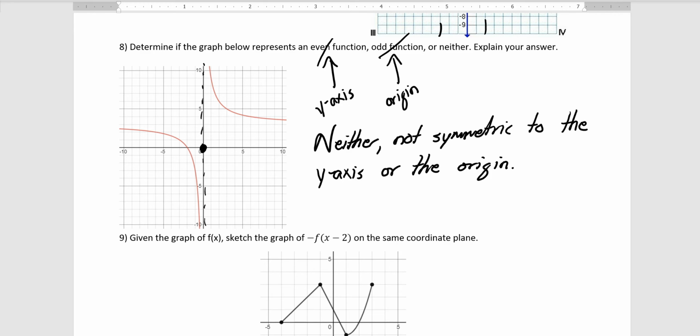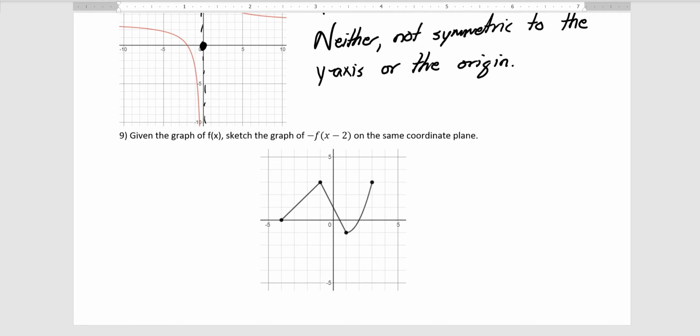All right, number 9 now. Last one, I believe. Given the graph of f of x, sketch the graph of negative f of x minus 2. So, okay, couple things to remember here. The negative tells me to flip over x. And then the minus 2 tells me to move everything right 2. Okay, so first thing I'm going to do is flip over the x-axis. So if I flip this point, well, that wouldn't move at all. This is at positive 3, so it will now move to negative 3. Positive 1 will go up to, or negative 1 will go up to positive 1, and then again, positive 3 goes down to negative 3.